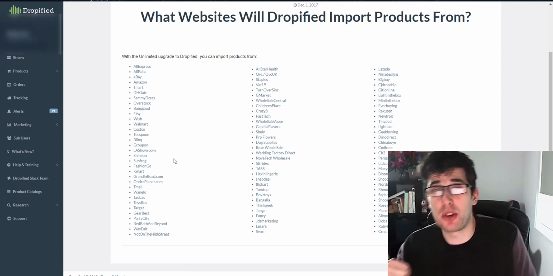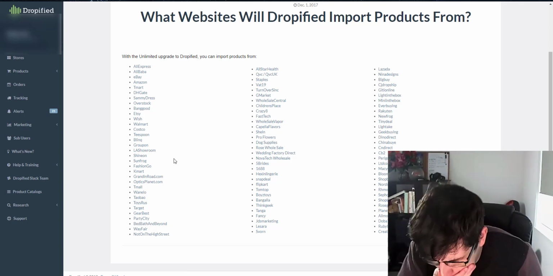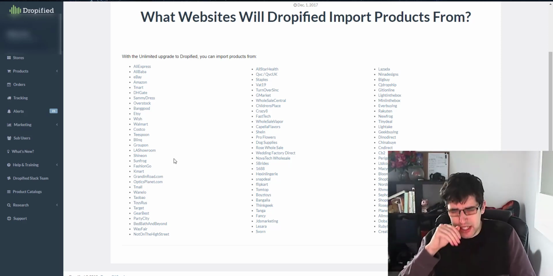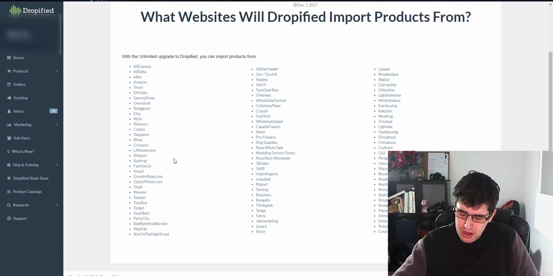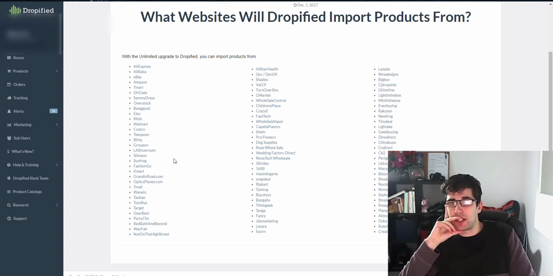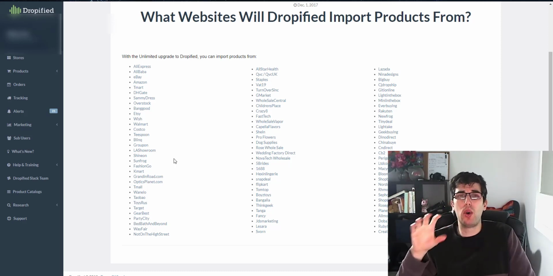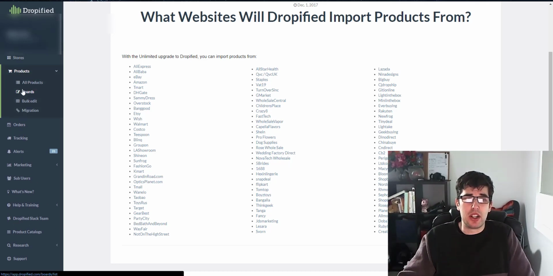Just have a run through, familiarize yourself with it. You can see pretty much at a glance straight away just how much better Dropified is. And I'm sure I haven't explained all the features available, okay? But you have all of that control. Now, actually, the one thing that I really wanted to show you, sorry, that I haven't showed you.